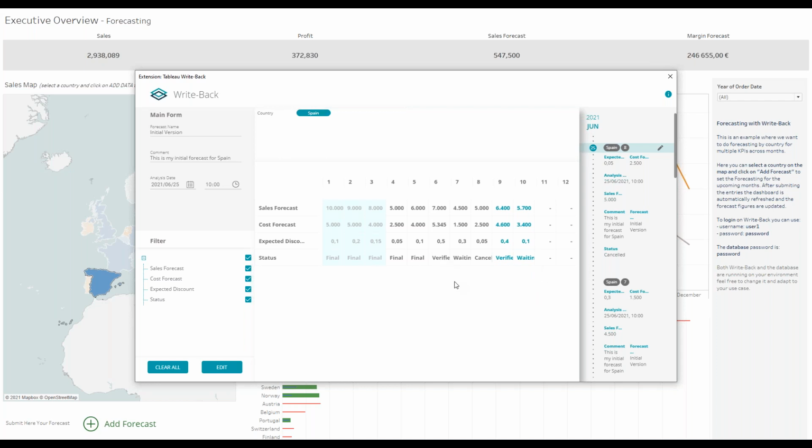If I were a manager or someone else that makes these validations, I could come here and say that, okay, so now this one is already final, this one is waiting, I see that it's verified, and that's fine, and I can submit my forecast.